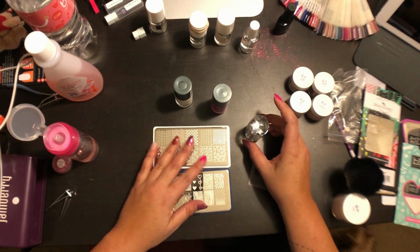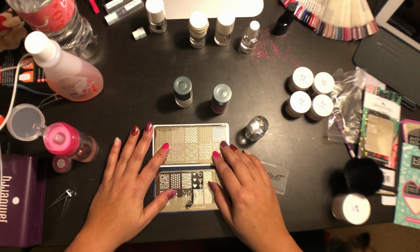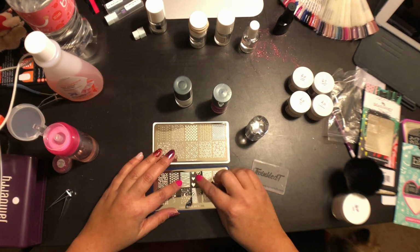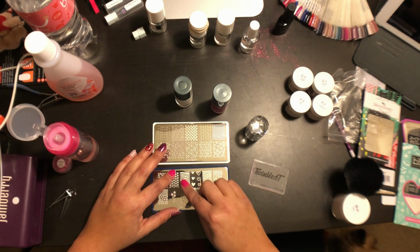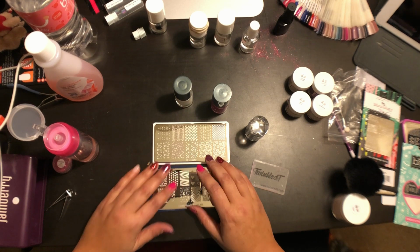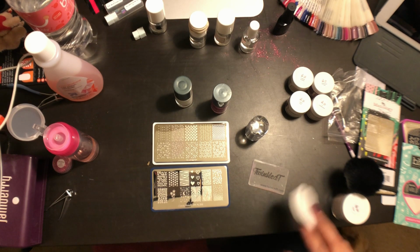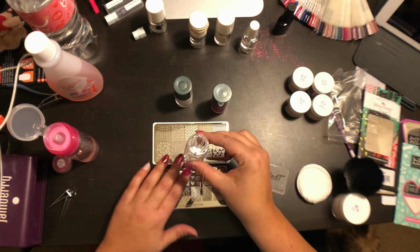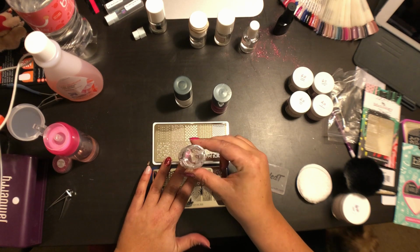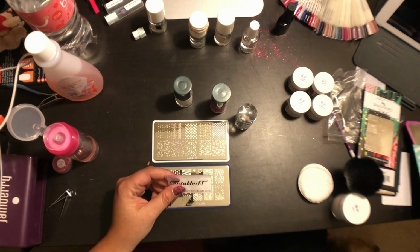You'll need the stamping plates. Good stamping plates are a must because the etching needs to be deep enough to hold that polish. If not, nothing is going to transfer. Also, you will need the stamper, and there are all different kinds. I only have the clear ones because that's all I've gotten so far, but I like the clear because you can see where you're placing the image, and you'll see that in a minute when I show you. You'll also need some kind of a card.